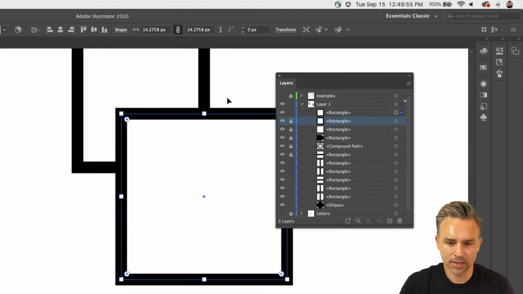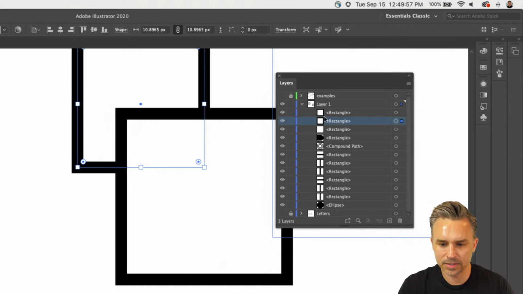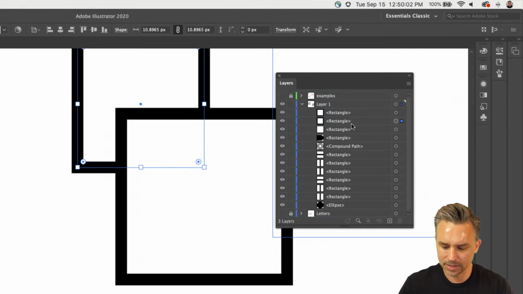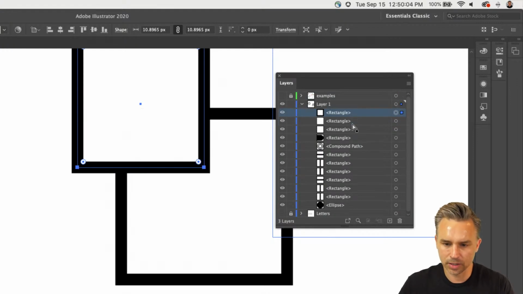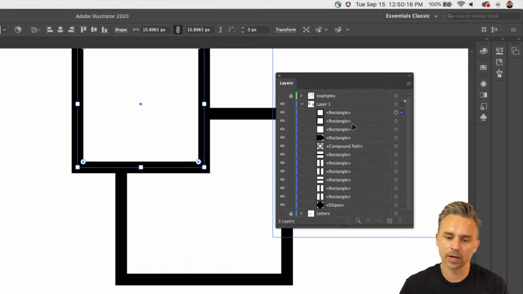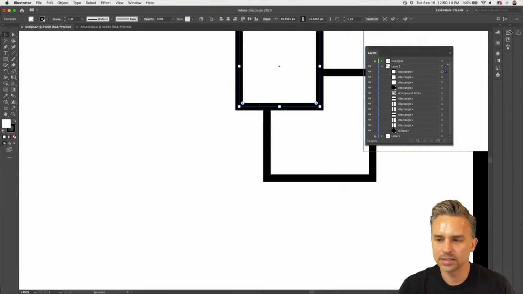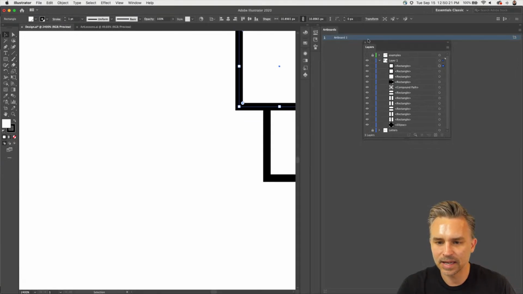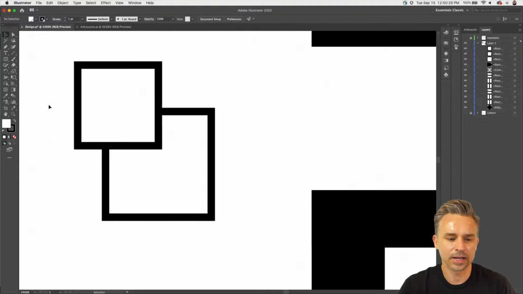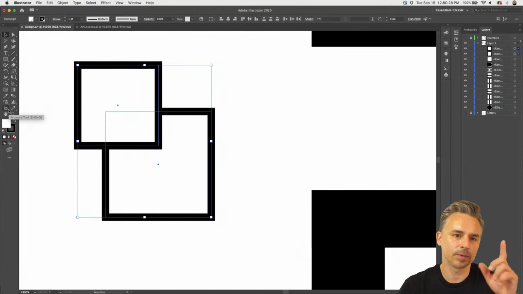So this shows me the depth now. If I click on this one, it says this one's. If I put this one on top, bop, it's going to be in front. Put it on bottom like that. We also use shortcut keys, which is Command open bracket, closing bracket. I can toggle the stacking order, right? So that's how that works. Everything's going to be on its own sublayer, so it's nice and neat, and still independent, yet still its own layer, right? If I join them, they're going to become one shape.